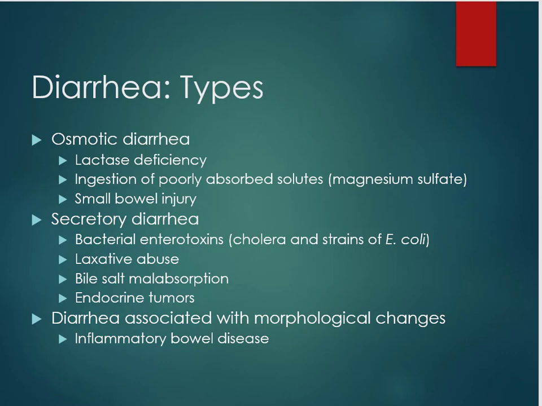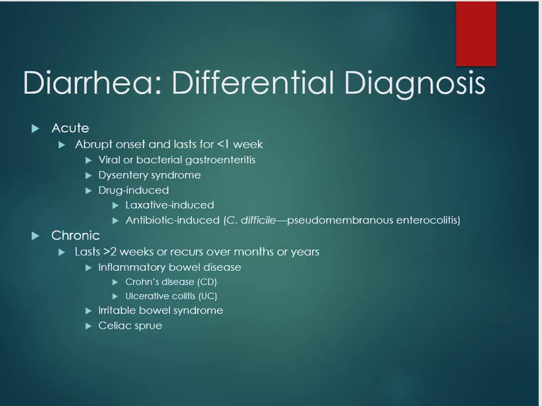There is also secretory diarrhea, which can produce a large volume of watery stool, and it's not responsive to any type of fasting. And that could be caused by bacteria, laxative abuse, bile salt malabsorption, or if there are endocrine tumors. And then there is diarrhea associated with morphological changes, and this would include inflammatory bowel disease.